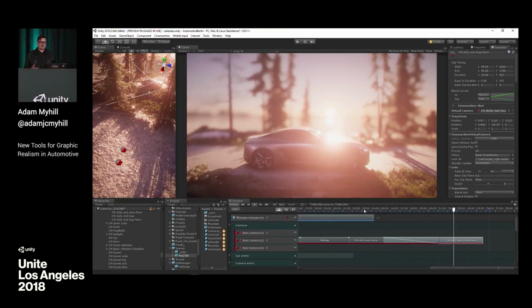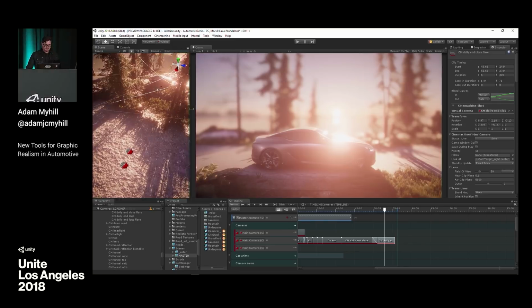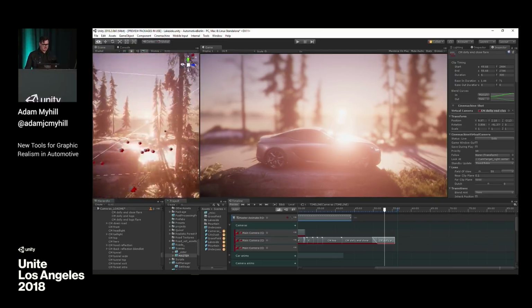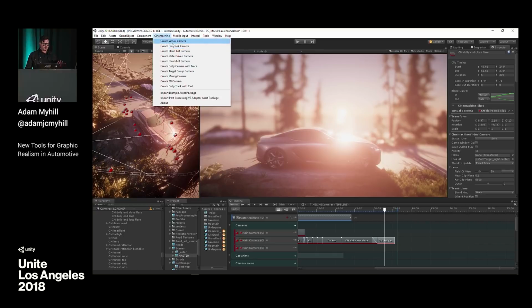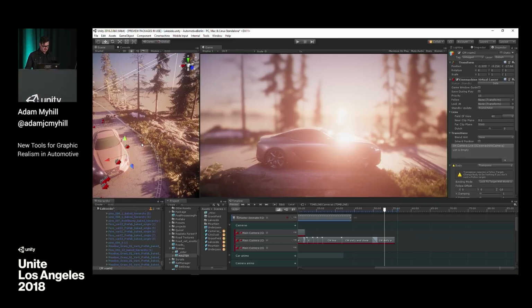And I can't stress how fast this is to work because your shot, your color grading, your look lives on this little clip. So I'm going to just make a new one. Let's just do something really new. Because you're probably like, oh, it's all set up on there, you've done a whole bunch of work already. But we'll just make a new one. So I'm going to create a new virtual camera. And I'm going to have it look like this.